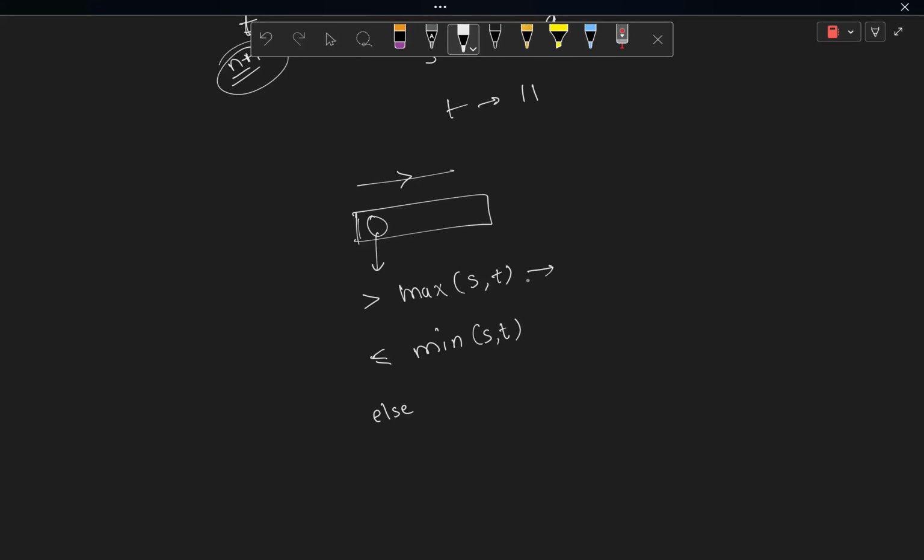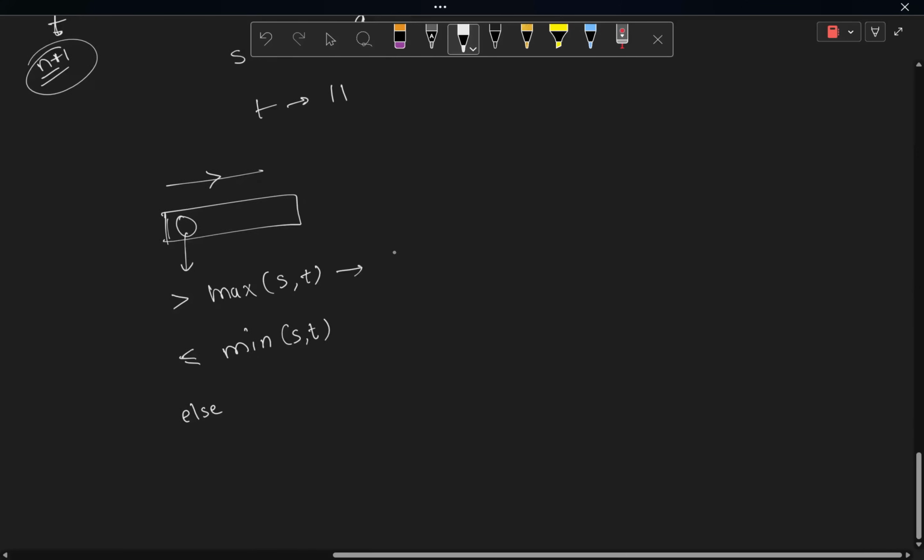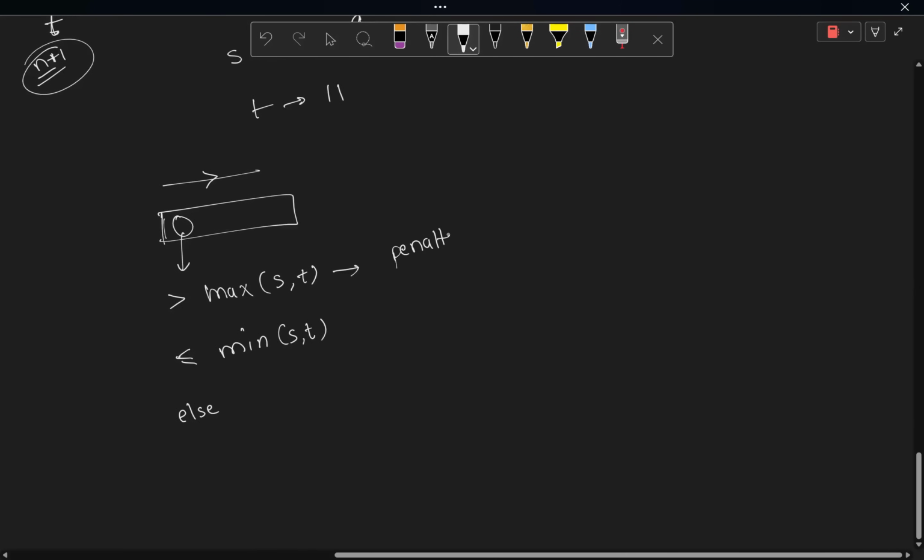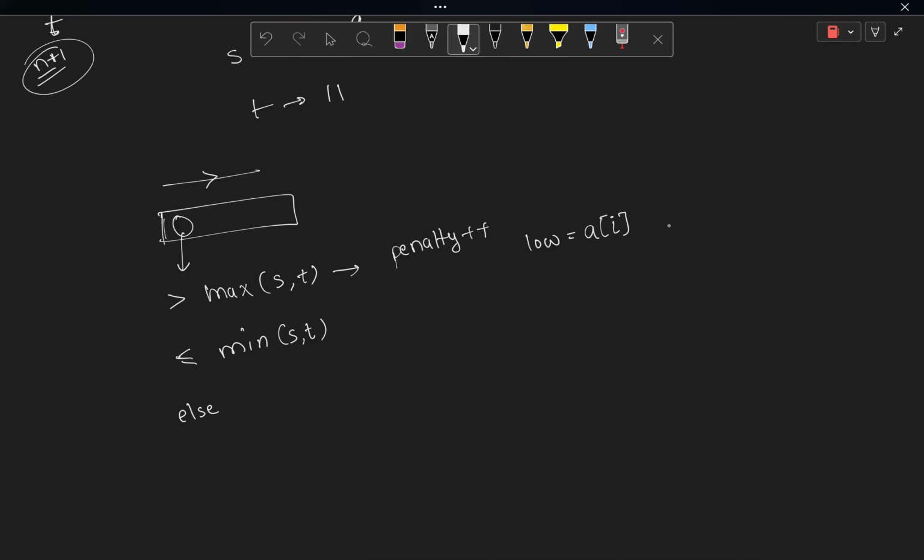So if it is greater than both of them, we just say penalty plus plus, and whatever the smaller element of S and T is, just set it equal to A_i.